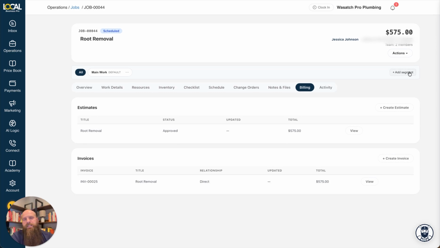Now, before we go in and move on to the invoice, let's say that we do the liner. Everything looks great, and then that customer says, "Hey, by the way, can you guys come out? It's great to work with. We actually want to switch out a toilet. Can you guys come out and do that for us?" And so that's kind of a different job, right? It's a completely different thing.